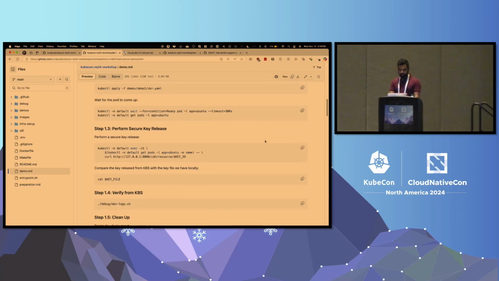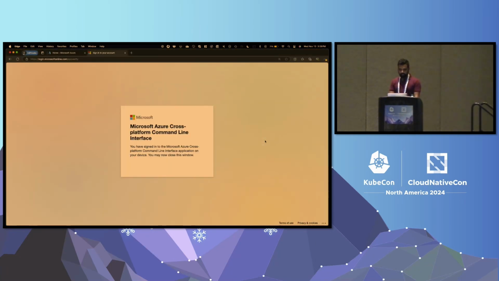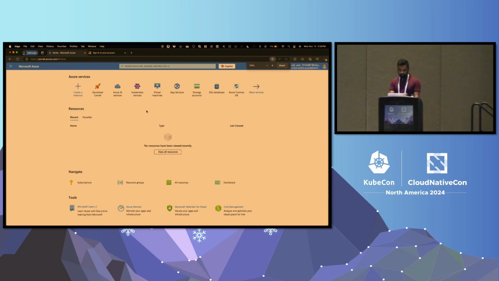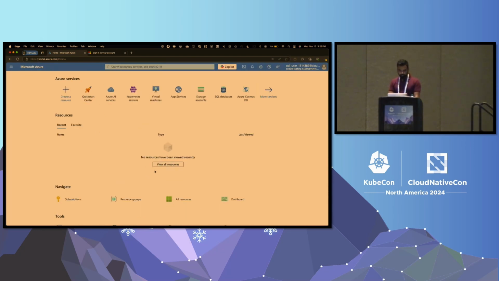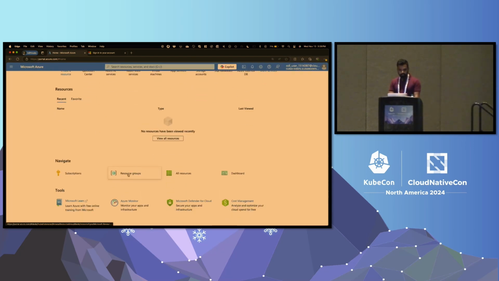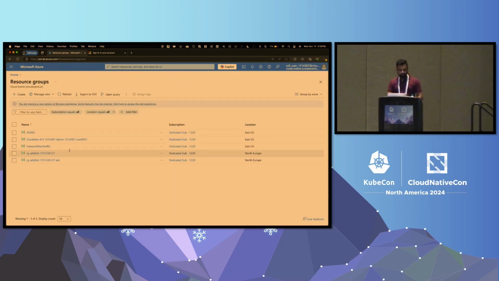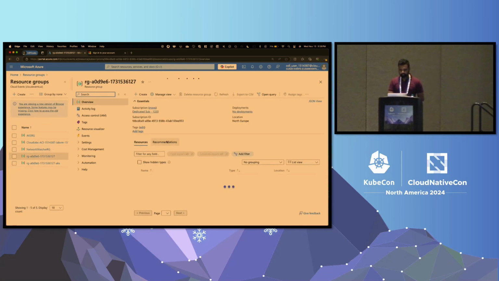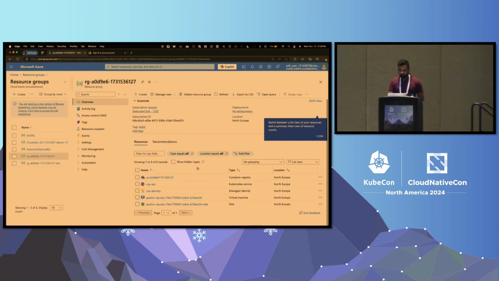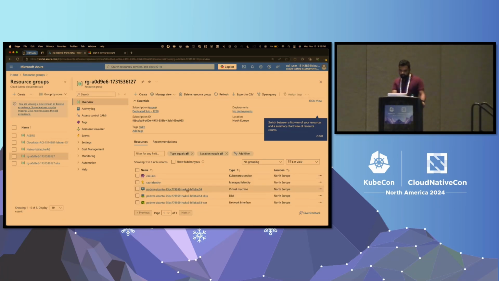While that comes up, we can also check out what's going on on the portal. If you are new to Azure, what I generally recommend is to go to the resource groups section, and you can see this is the resource group that we created. It has the AKS, I think it's visible, right? Yeah. So it has the AKS, or Kubernetes service, deployed, and the respective pod VM has come up here.